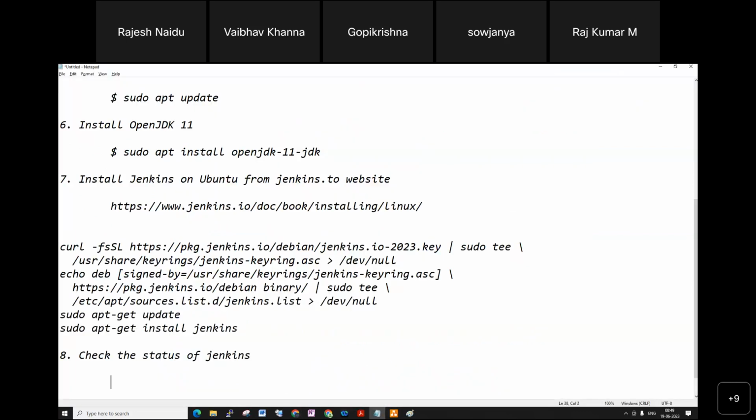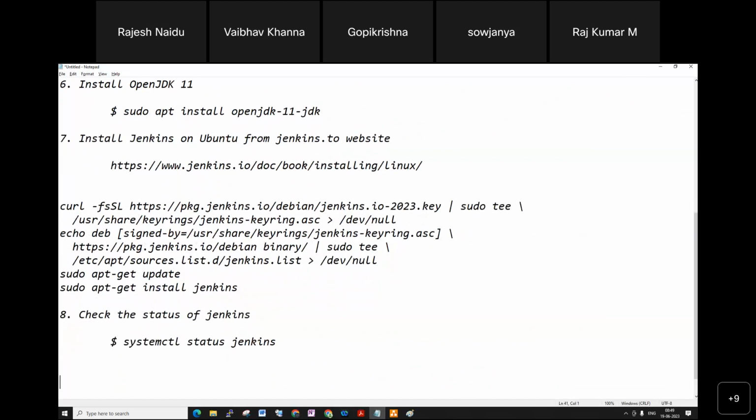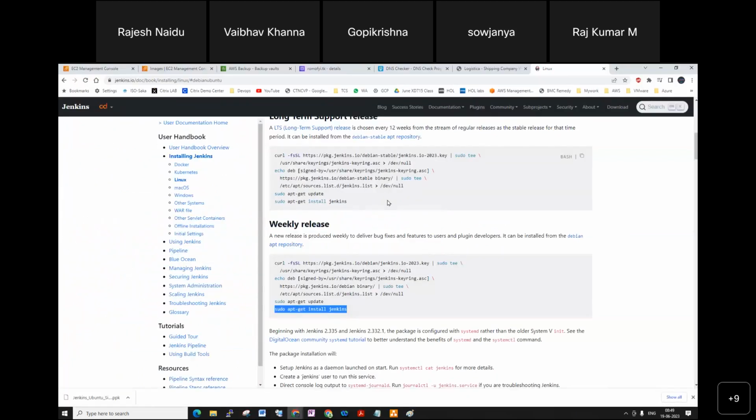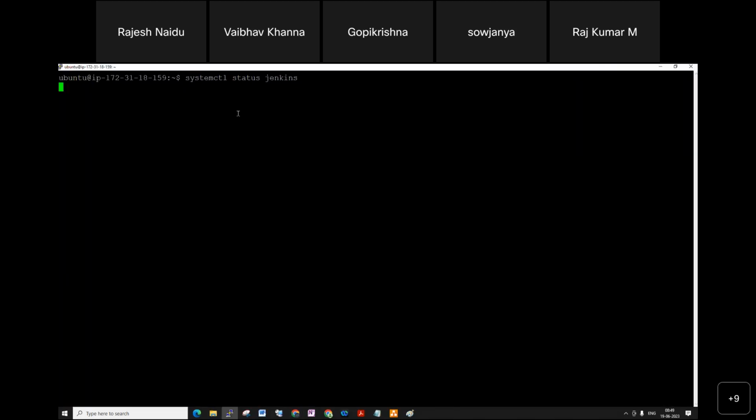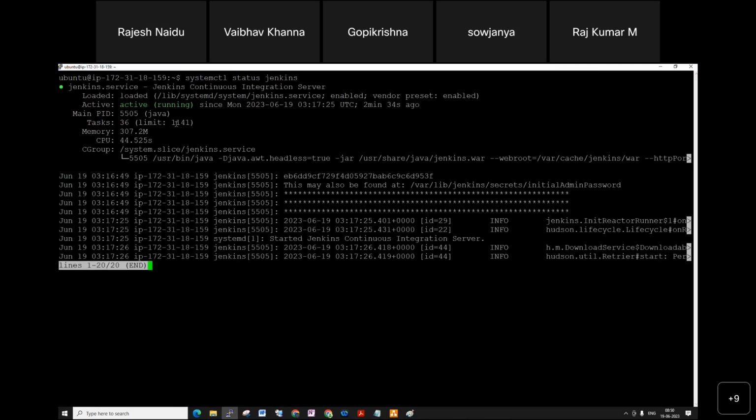The command is systemctl status jenkins. This is the command we need to run. Copy this command, paste here, and you can check. The Jenkins service is active. Perfect.